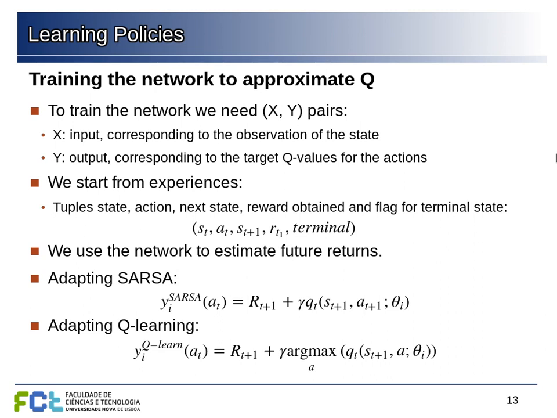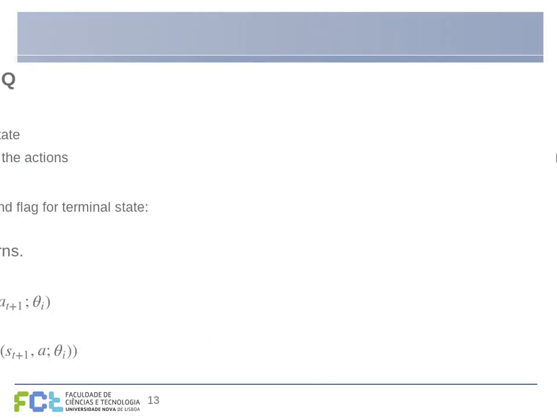But the main idea here is that the target that we want to learn for this particular example is that if we are at this state t, we did action t, and we got to state t plus 1 and received this reward, we want to train the network so that when it gets to state t, for this particular action, it gives us this output, which is the reward plus the expected discounted return afterwards.